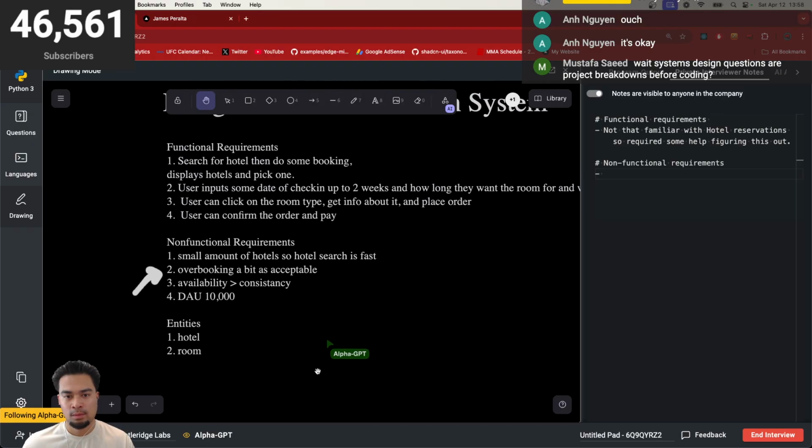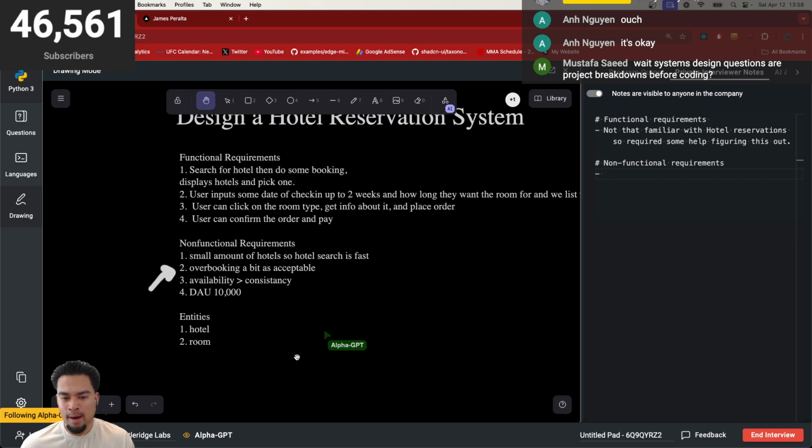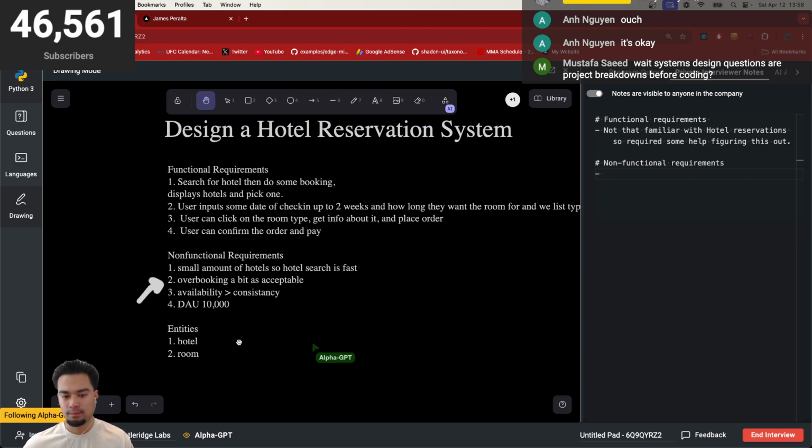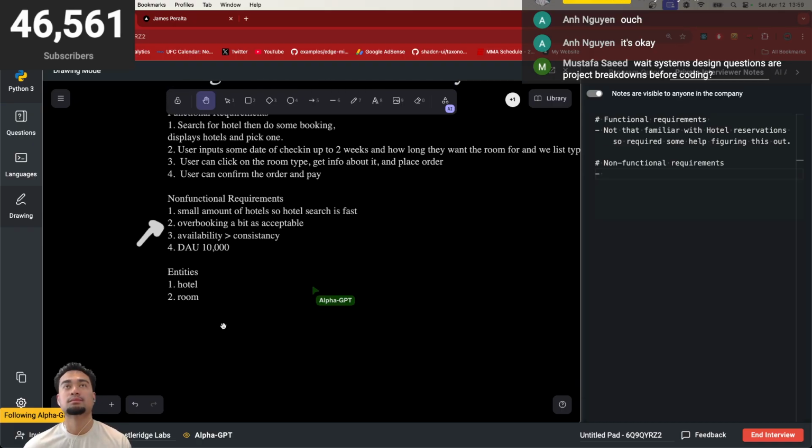So the hotel can just have room types, a table of room types. The other way is we could have a separate table for room types, so the hotel might say how many or what room types it has. For now I'm just going to keep it as one, and then we'll see if we need to add more. So that hotel can literally just have a table of room types and the count, and that's it.